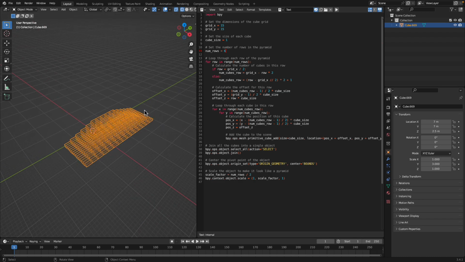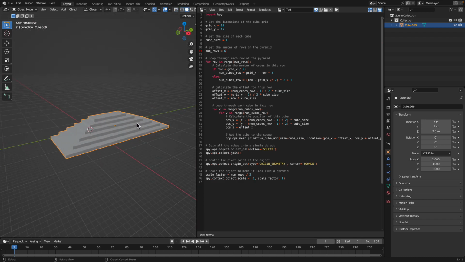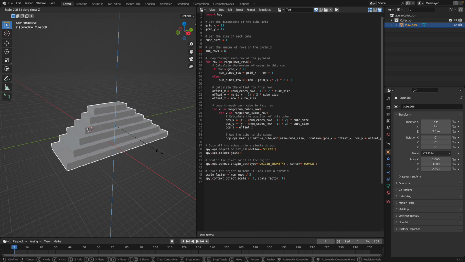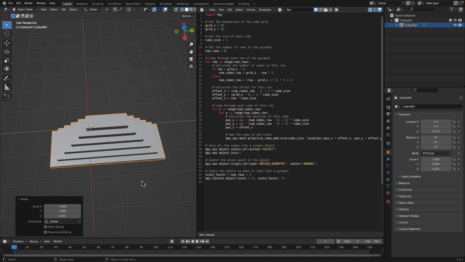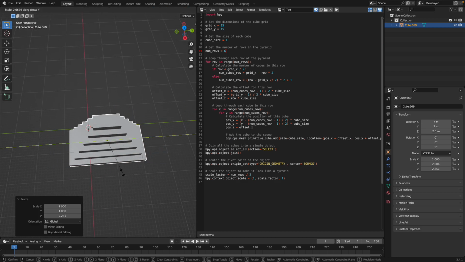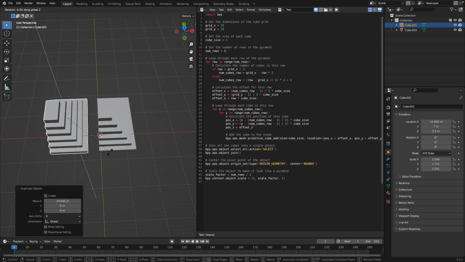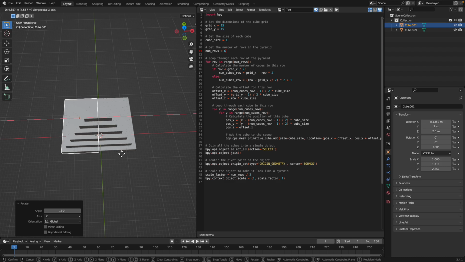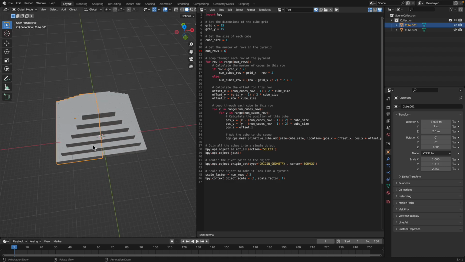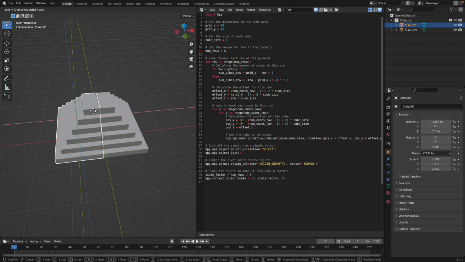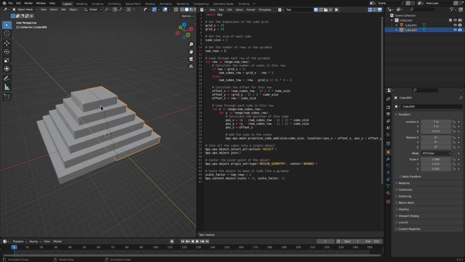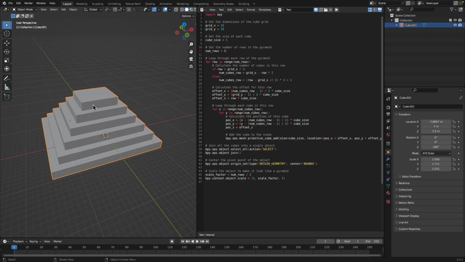Yeah, this one is actually pretty close. Maybe it's not tall enough. We have to make it more like square. Same drill. It's not perfect, but still.